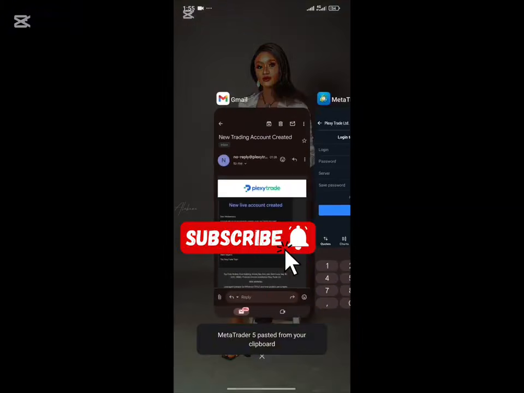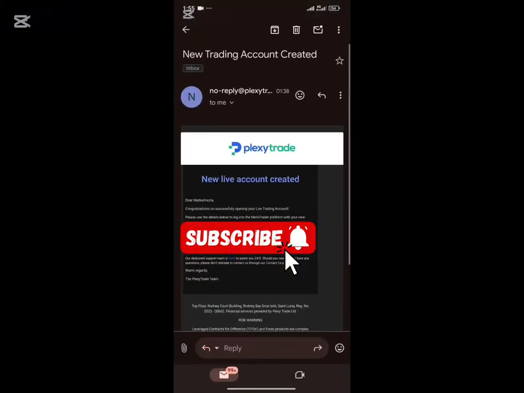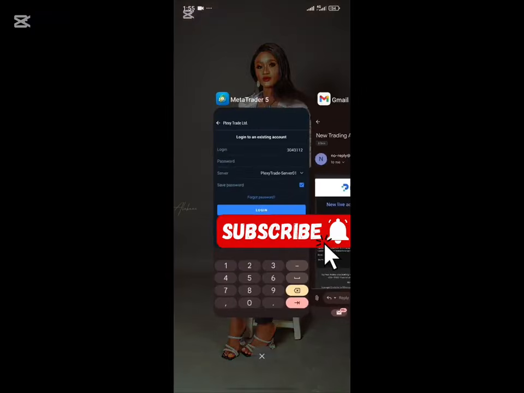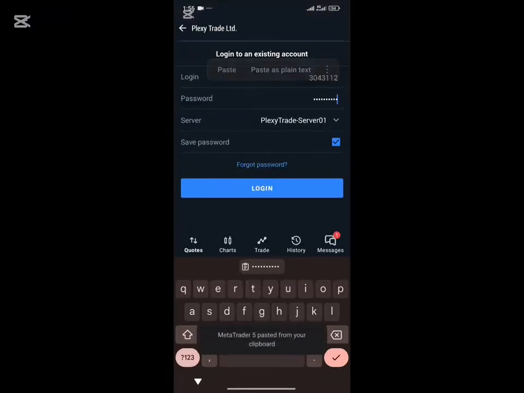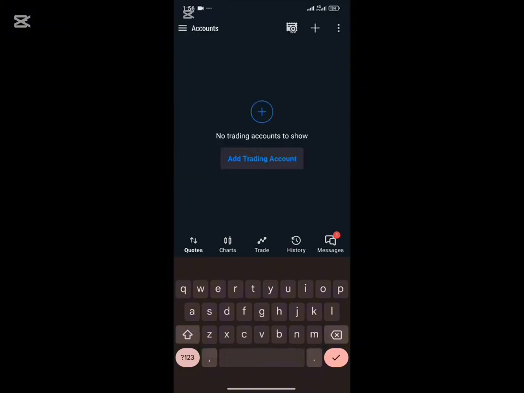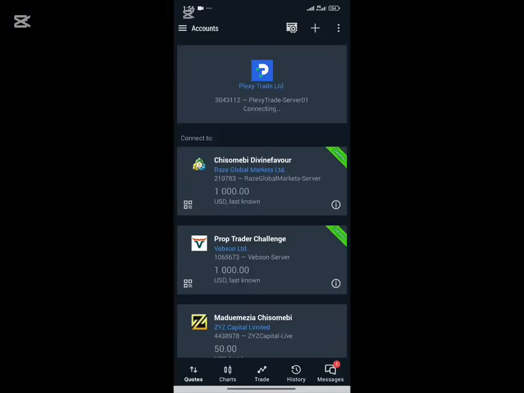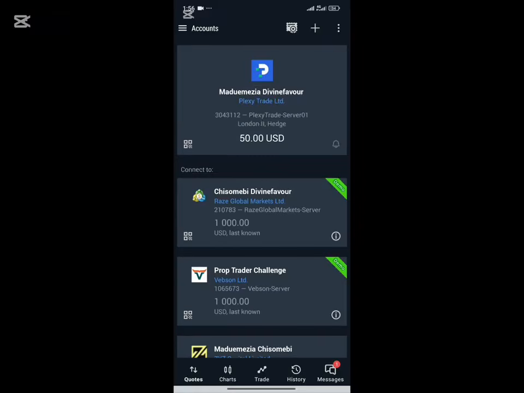Then our password. So we're going to also input our password right here. After that, we're going to click on login. Yes, so we've gotten it already.